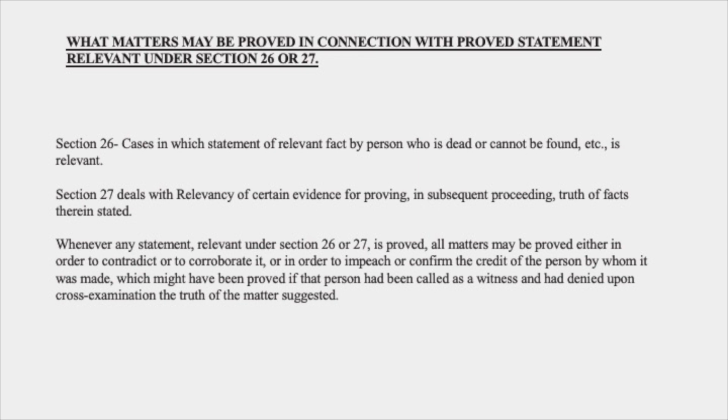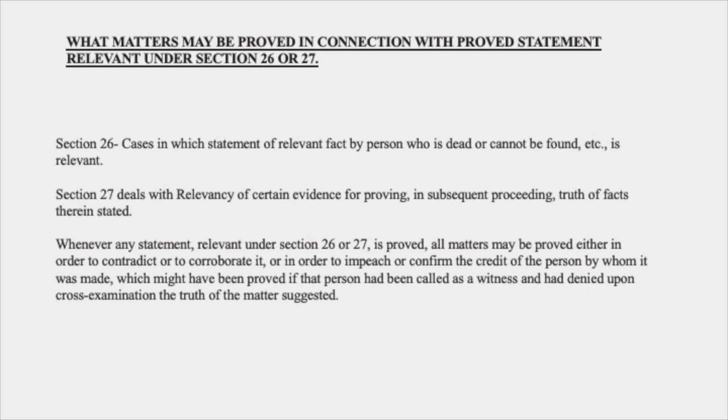The next provision is with regard to what matters may be proved in connection with a proved statement relevant under section 26 or 27. Section 26 deals with cases in which a statement of a relevant fact by a person who is dead or cannot be found is relevant. Section 27 deals with the relevancy of certain evidence for proving in subsequent proceedings the truth of the fact that is being stated.